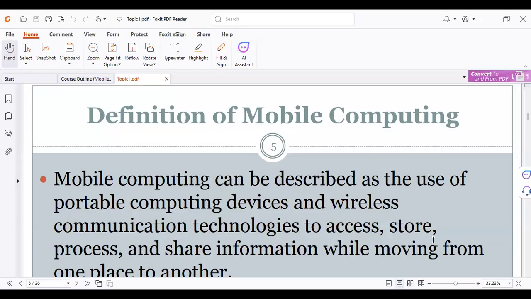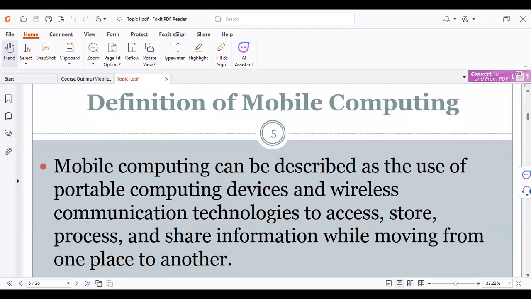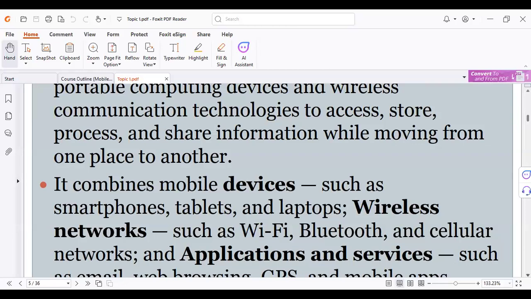So computers that are movable, you can carry on yourself, move them from one place to the other, and use them to process data into information and also share the information as they have been processed. So when we talk about computing devices, we say mobile computing.